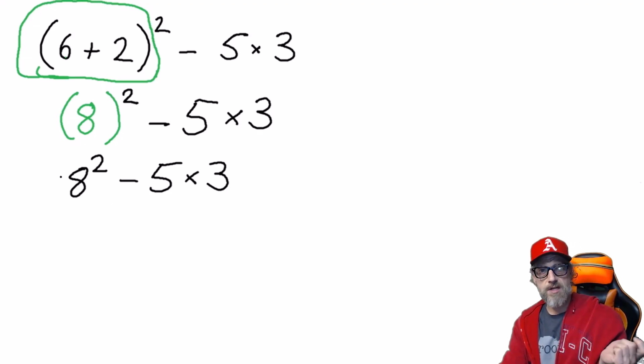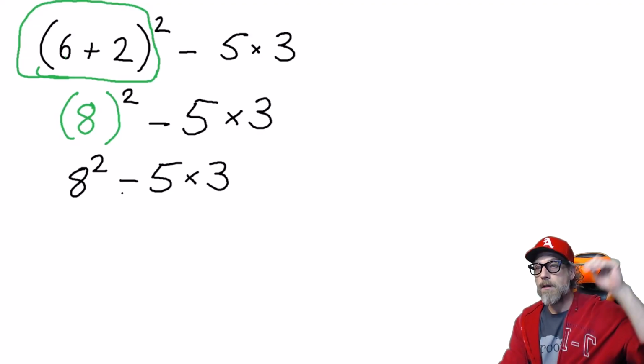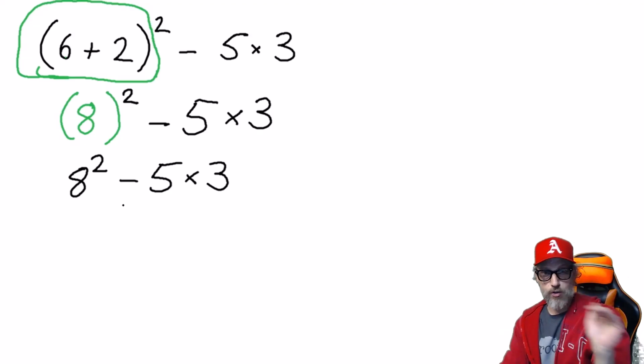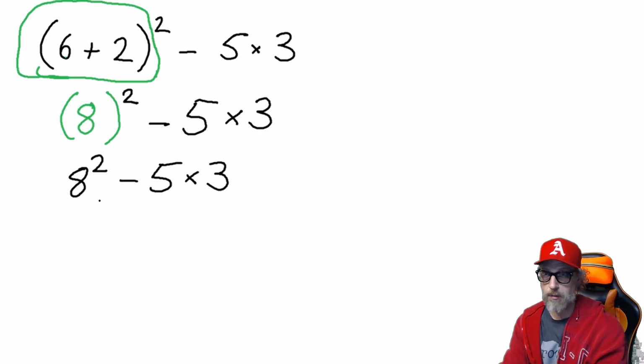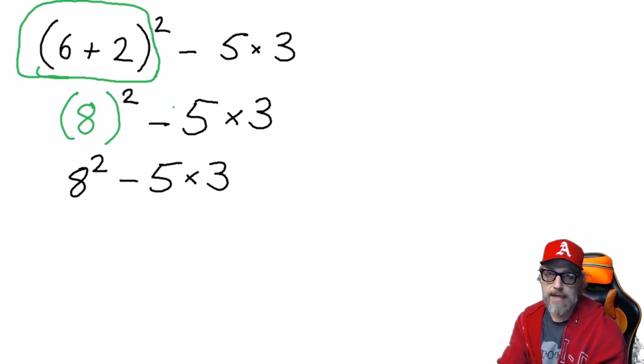So the group is done. If we have parentheses, nothing to do inside. If we cut them loose, we don't even see them. Next in our checklist would be the exponents / orders. I'm just going to call them exponents. That's what my background was, always calling them exponents. So 8 to the power of 2 is the next step in our order, and I'll do a sort of a highlight of that step.